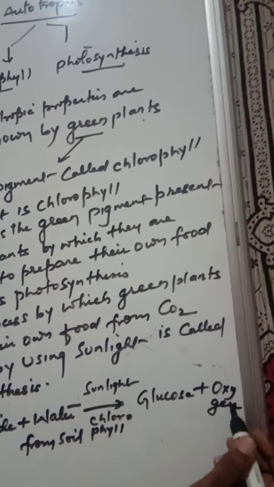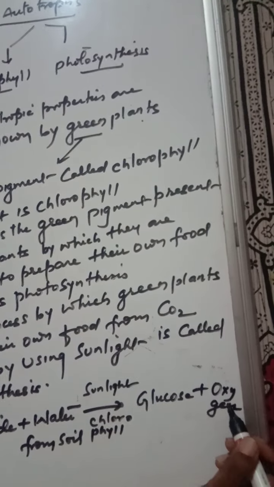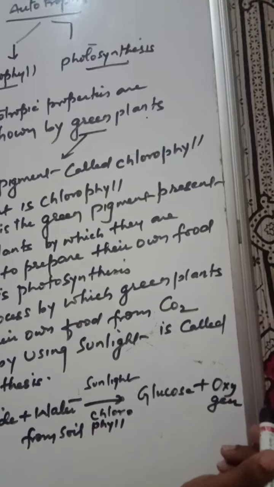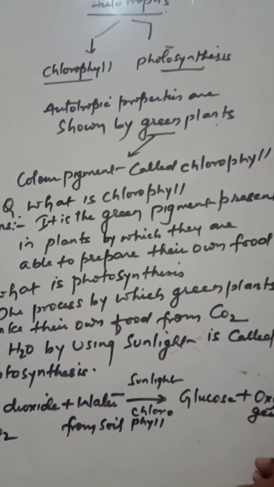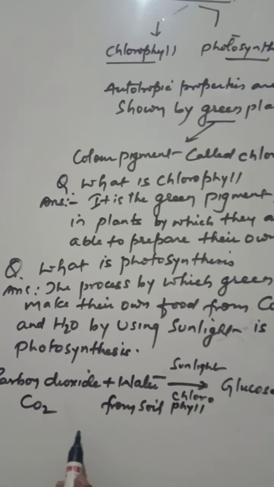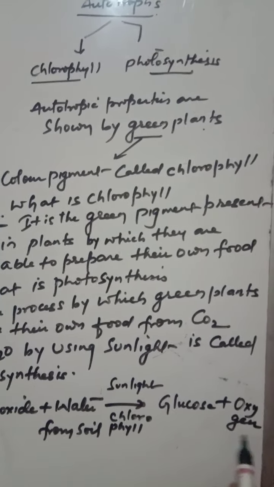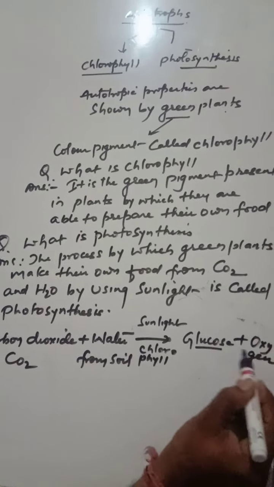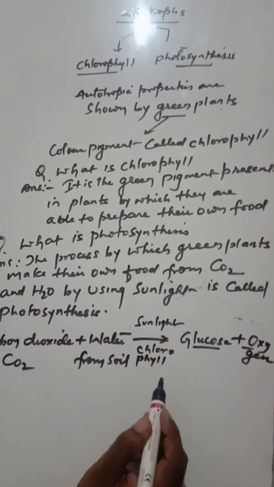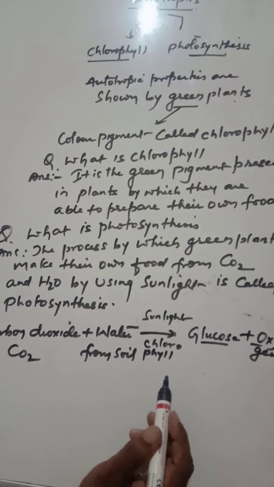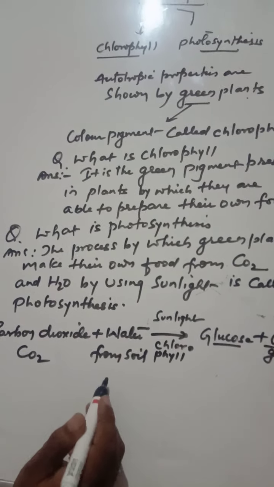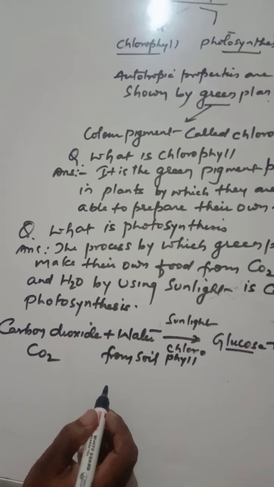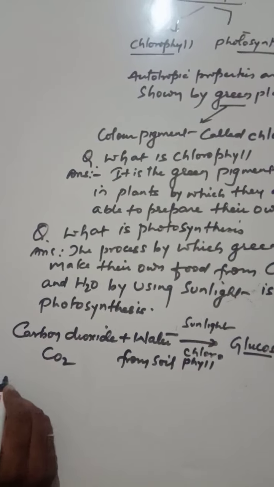This oxygen, which is the by-product given by the plants, is absorbed by the heterotrophs, means human beings or non-green plants and animals. Because if the green plants are not there, then there will be no supply of oxygen, and once there is no supply of oxygen, our life will end. So two important things are given by the plants: one is glucose and the other is oxygen. Non-green plants are not able to manufacture their own foods, they have to depend on these green plants.